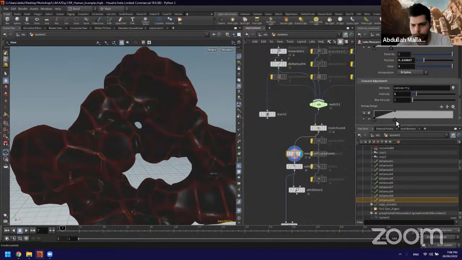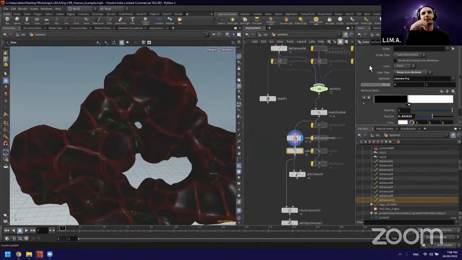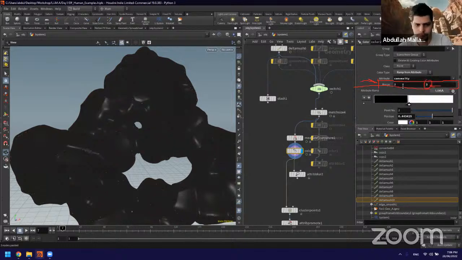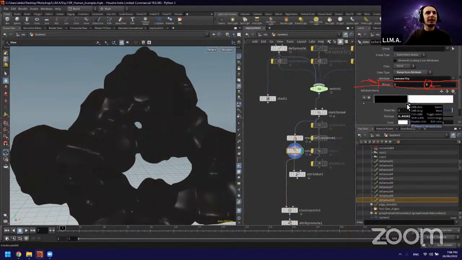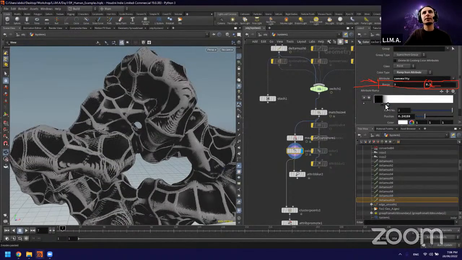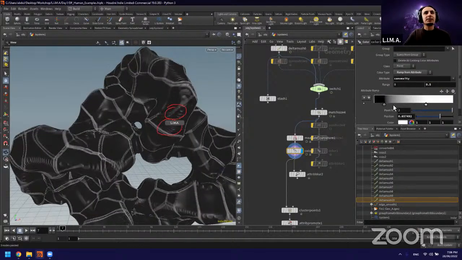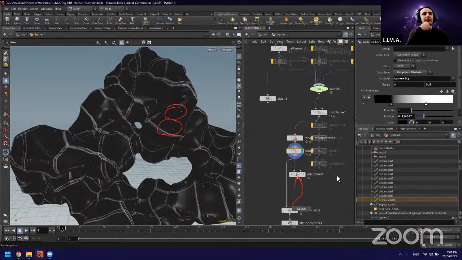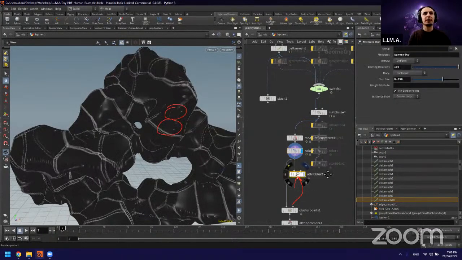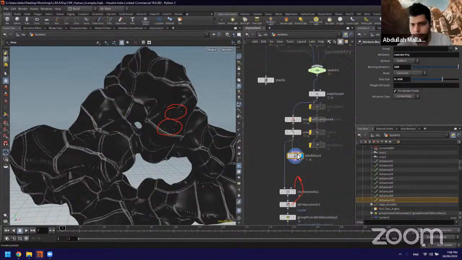Let's imagine that you like that, and on the color node you can still be playing with it, because there you have this particular parameter, Range. If you increase that amount, you should be able to control the range as well. But I think you need to reduce it instead of increasing it. Instead of using 3, put like 0.5, for example. And if you are not convinced yet with these ripples, that's where attribute blur can help you to smooth that shape. But you need to connect it. And here I didn't get this part.